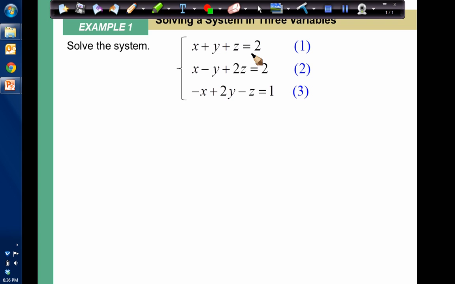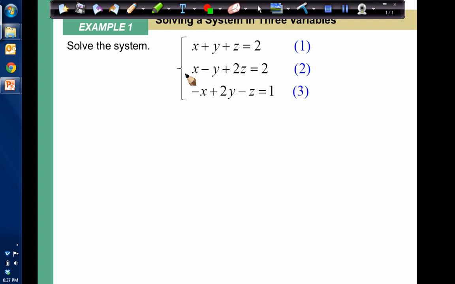Your graphing calculator will not be able to graph 3 variables. It can only graph in 2 dimensions, not in 3. So a graphing calculator, or graphing it, might just be more confusing than it's worth. But we're going to try to use some substitution and some elimination. I'll probably stick with elimination because that's my preference, but you feel free to use what you would like. We're going to have to choose how we want to add these equations together and subtract, add them and multiply so that we can start eliminating some variables.